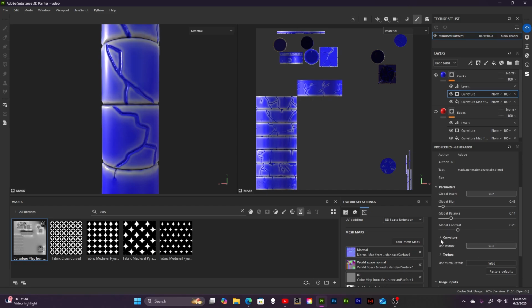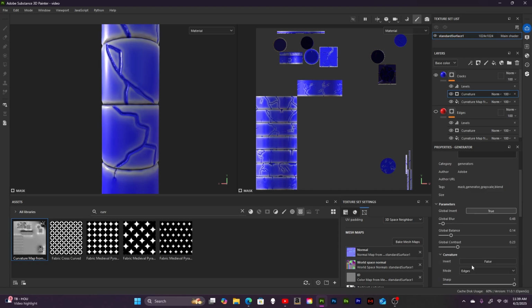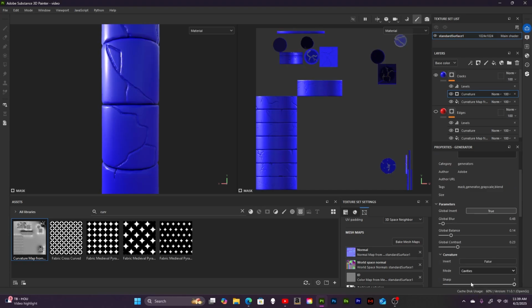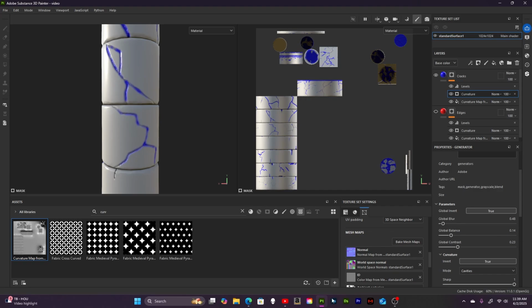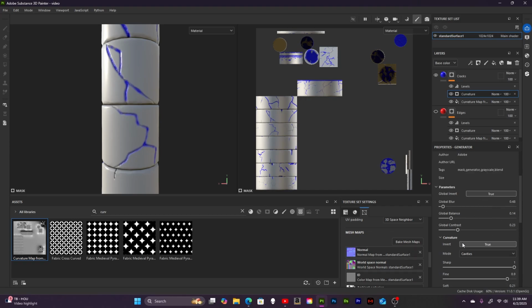There we go. So with that, I'm going to keep everything true. And then when you go to curvature down, you want to click on cavities. And as you can see, it's keeping my cracks inside a darker shade of color and my white a wider shade of color. And you're more than welcome to play with the settings on these, on the global bar.